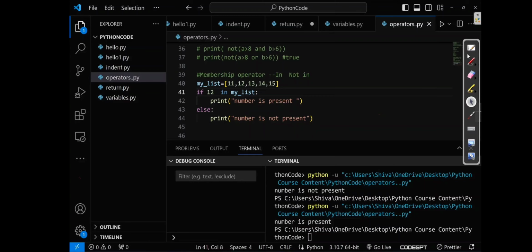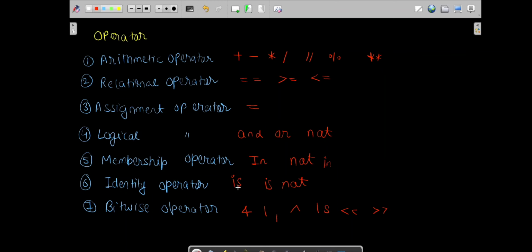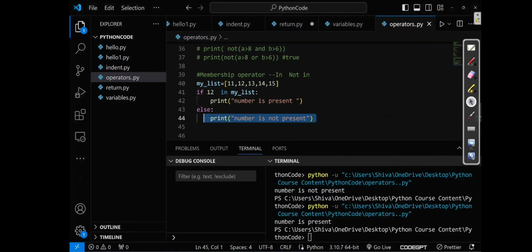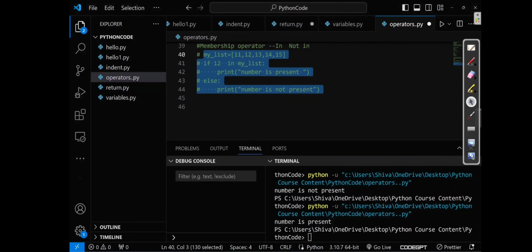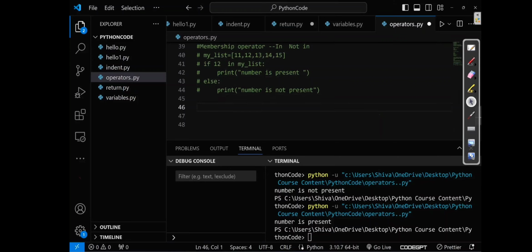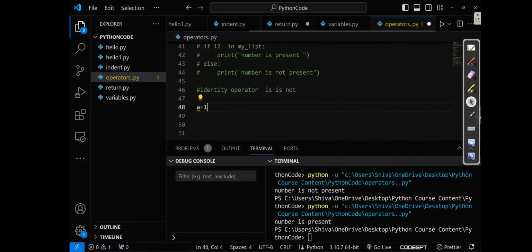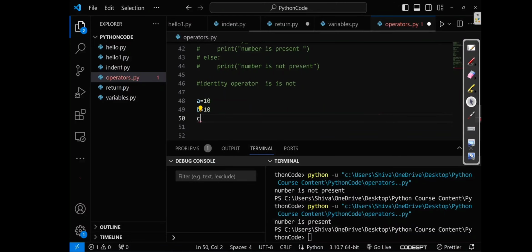Then we have an identity operator. In identity operator, we are having is and is not. So let me first comment this. Identity operator means we want to check the identity. a is storing 10, b is storing 10, c is storing 5.